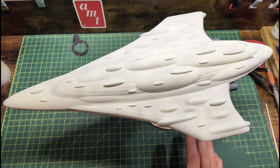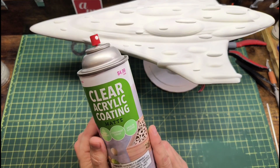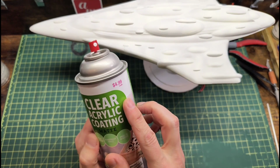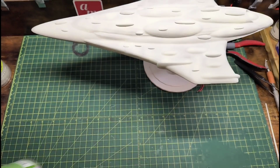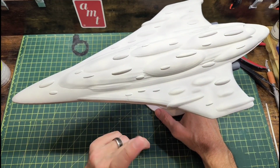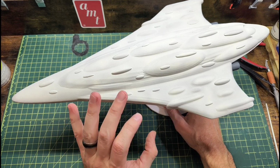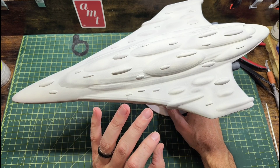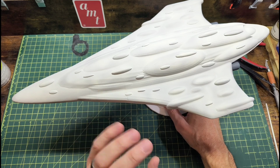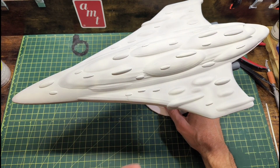And then once that was all dry, I did a clear acrylic matte coat, just using this clear acrylic finish. I got this at Hobby Lobby, works very well to kind of protect the paint. And also the matte coat, as I move in, I'm going to start doing the pastel work to do the panel lines and the weathering, but the matte coat will help with the pastels, the chalks.